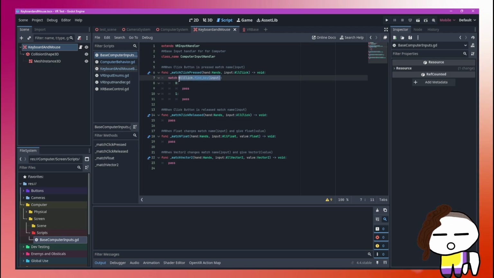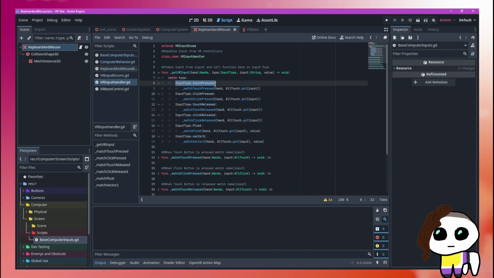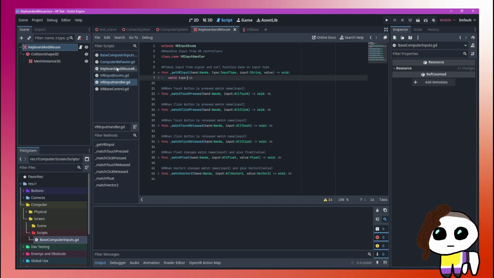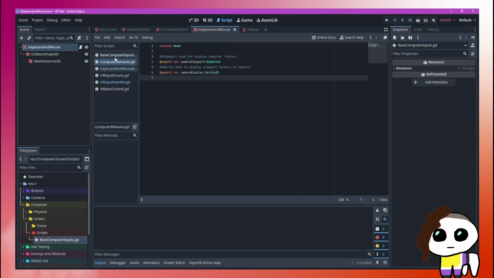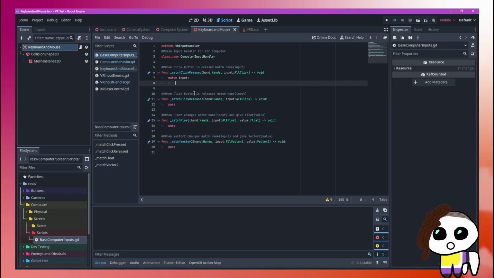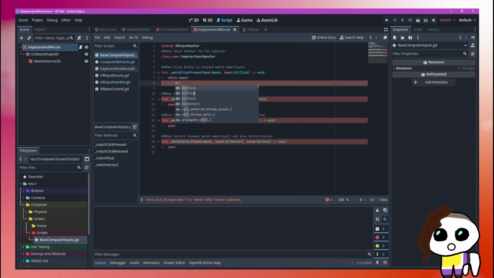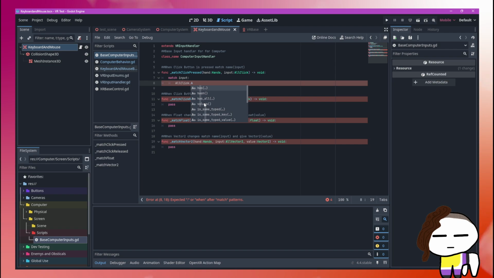Actually, no, I don't need to do that. I did this before. Where did I do it in here? Yeah, I do input type and then I type what it has. So I do input, but instead of these, I do all click dot a, b.